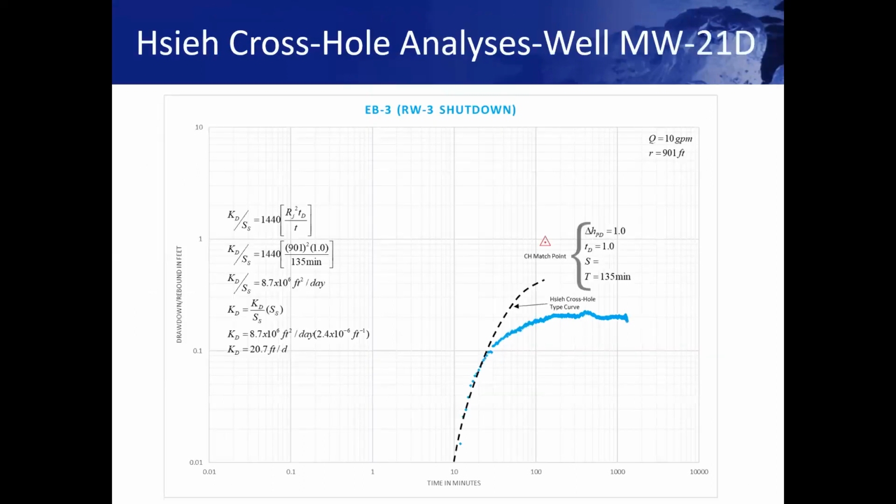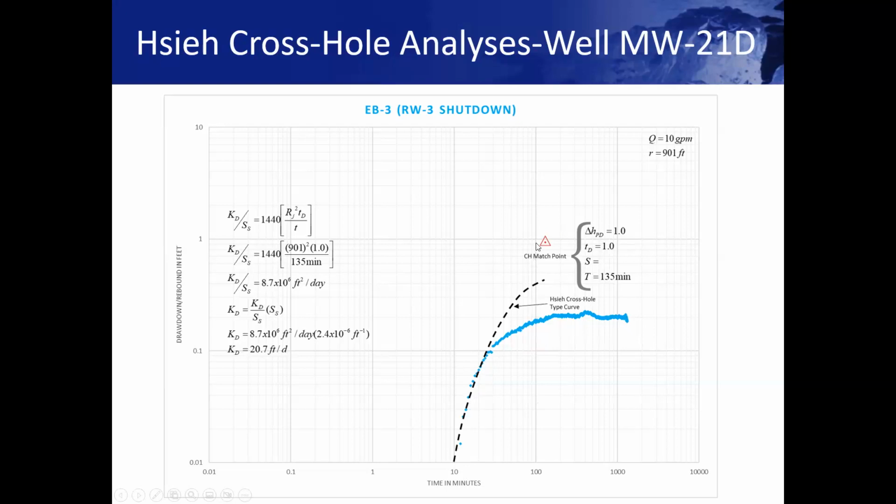So here's, I'll just show you one example. This is the Hsieh crosshole method. Here's your data curve, and it looks a lot like a typical Tice curve. But in the crosshole testing, you're not particularly interested in the later time data. You can see this goes out to 1,200 minutes or so. You're only interested in the initial, when does the wave of drawdown, in this case it's rebound because this is the shutdown test, when does that wave get there? So you're really looking to match this early time data.